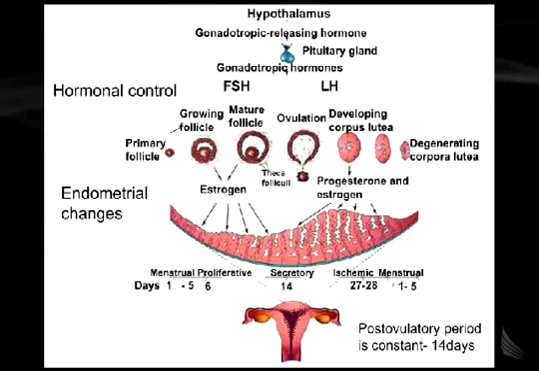And this will include the menstrual from day 1 to 5, the proliferative, the secretory, the ischemic phases, and then back into a menstrual phase. It's typically the post-ovulatory period that is constant at 14 days, and the proliferative that will vary between menstrual cycles to have it between 23 days and even 35 days.